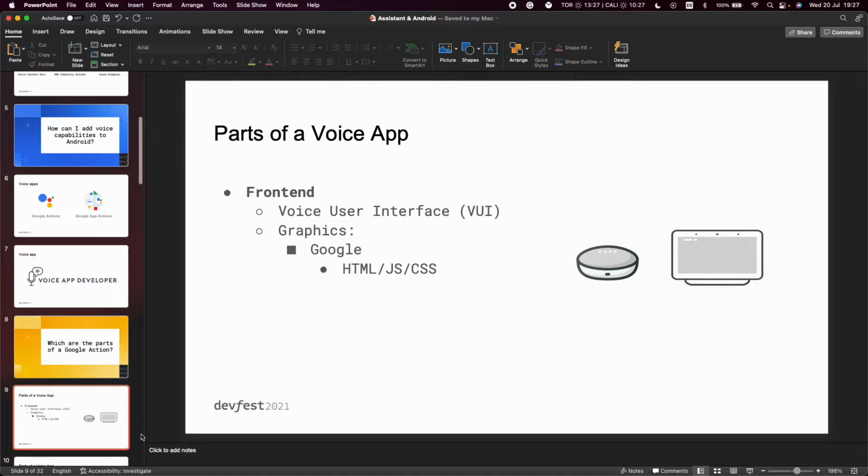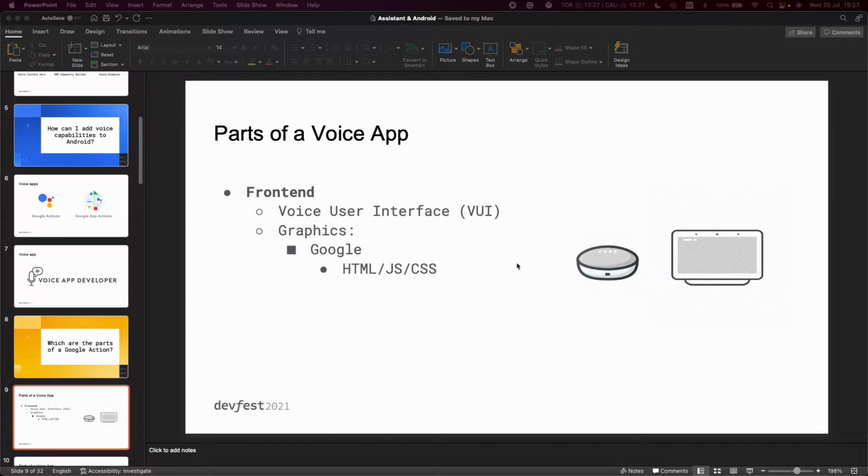Which utterances can we say that the device will understand? Then we create a conversation using conversational AI and natural language understanding, which we are going to talk about a little further in this presentation.